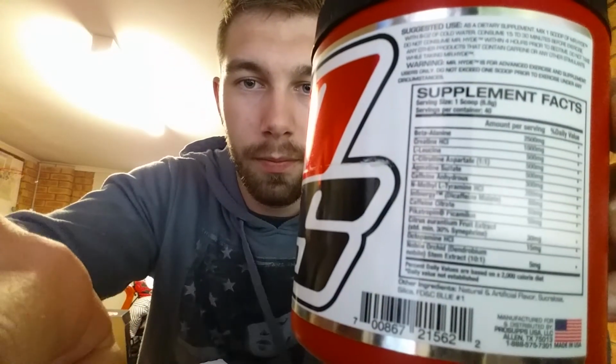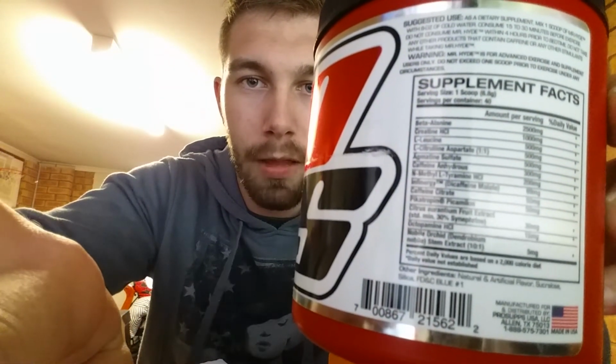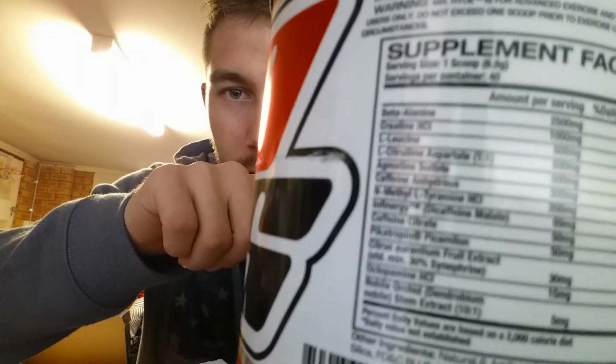But, yeah, HYDE. Really small scoops, but the pricing, when I looked it up, it was actually one of the cheaper brands in the game right now. And I'm like, well, why is that? Is it the servings being bad or whatever? As you can see here, servings per container is 40 of one scoop. We'll zoom in here, see if you can see. That's not going to focus at all, is it? No, I don't think we've got any hope of focusing. Anyway, if you can make that out, good luck.